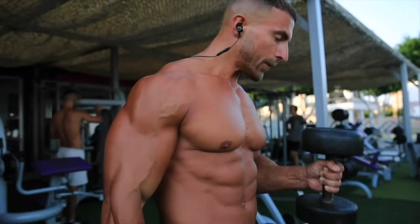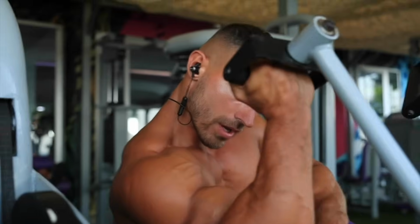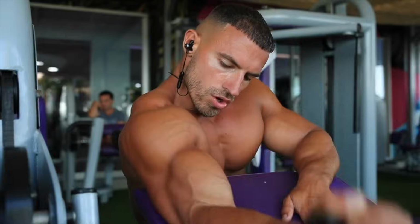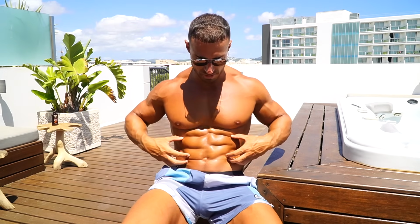So my energy expenditure is a lot higher, and combined with the fact that I'm training, going to the gym, lifting weights, and I'm tracking what I'm eating, it's not 100% accurate, but I'm also being very sensible with what I'm eating. So a combination of everything is allowing me to lose body fat. I'm probably the leanest I've been for a long time. I'm going to keep the step count up.